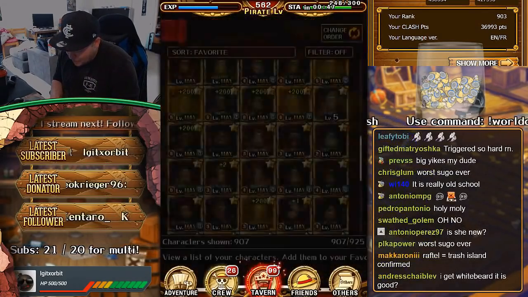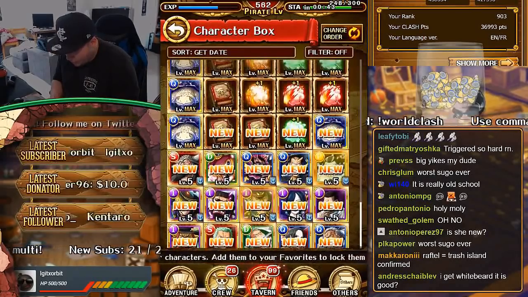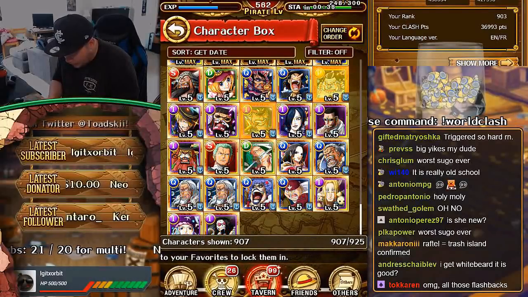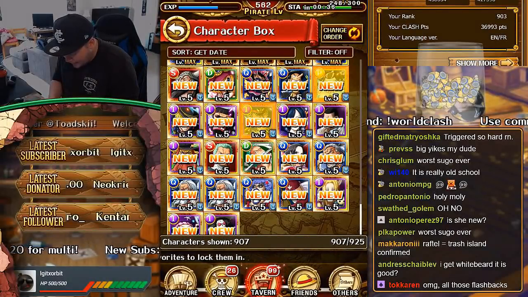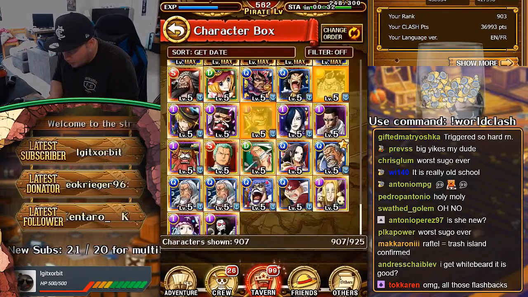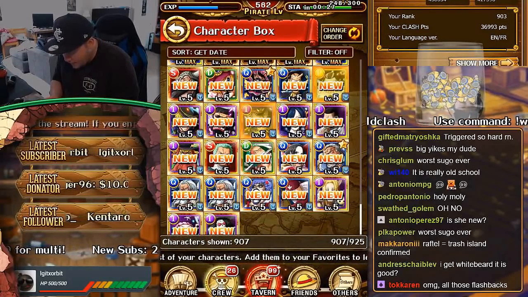I'm shook. I'm shook. Those were really, really bad multis. Those were horrible multi-pulls. Like, there isn't really much in terms of limit break that I would really want to keep from here. Like, this could just about all go, except for, like, maybe Garp. I'd use him for limit break. Maybe Senor Pink. The rest of it can pretty much go.